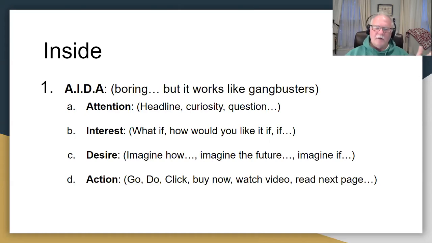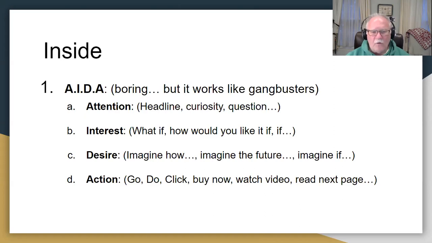So AIDA, I know it's kind of a boring topic, but if you keep this in the front of your mind or in the back of your mind or written down on a 3x5 card somewhere, it'll help organize your emails so that you can write them in this way. And once you get good at writing the attention part to get your email open, the interest part and desire come next. You can stir the pot with the interest, give the vision with the desire, and then tell them to go do something to get that action going. And I think it's a good formula.